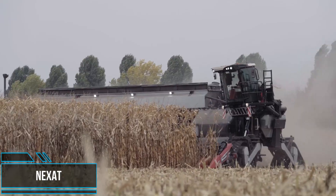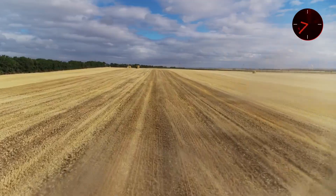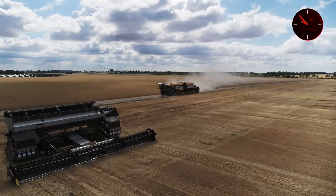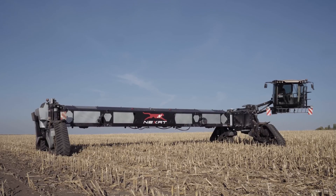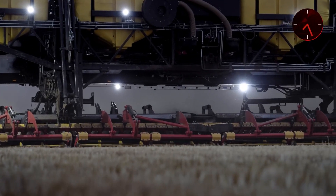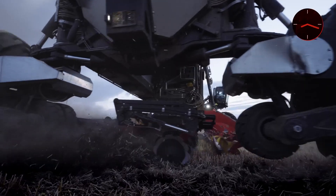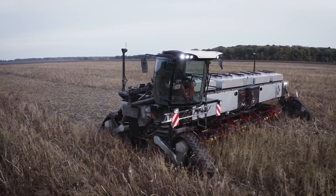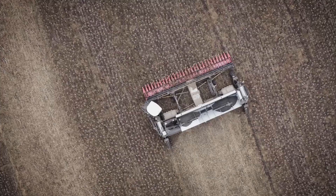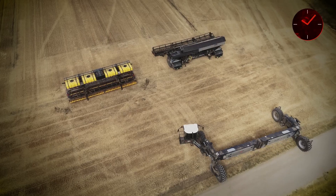This massive all-in-one machine by Nexit handles every work step in production agriculture, including soil cultivation, sowing, crop protection, and harvesting. The holistic crop production system is based on an interchangeable carrier vehicle, which is driven horizontally on the field and vertically on roads. The technology needed for each step can be installed as a module in the system tractor, and the system can operate autonomously. Swapping modules can be done by one person in 10 minutes, with plans to automate this step in the future.